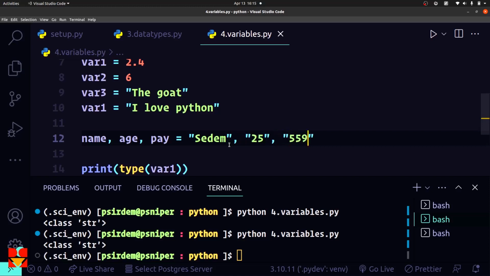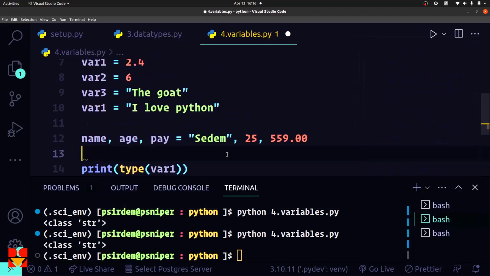So when I do Control S to save, what happens is that this name will be assigned to this one here, the age will be assigned to this value here, but bear in mind that this one will be regarded as a string since I placed it inside a quote. So let me remove the quote so that the age will be a number, and then I put dots, maybe 00 here, so that this will be regarded as a string.